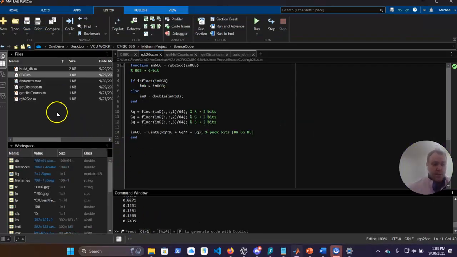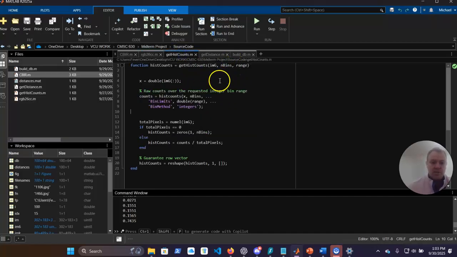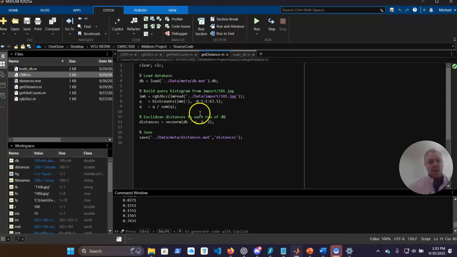Okay. So you can see that I have some of my functions here. This is the RGB2C6CC. This is converting this to that 6-bit image, which makes the 64-bin histogram, 2 to the 6, 64. Here's our function for get histogram counts. Here's our getting distance.